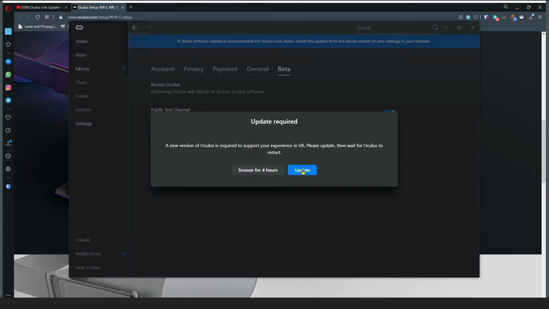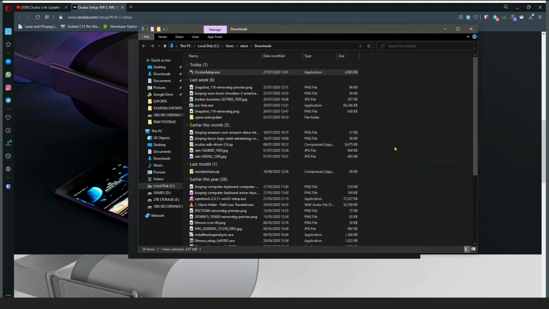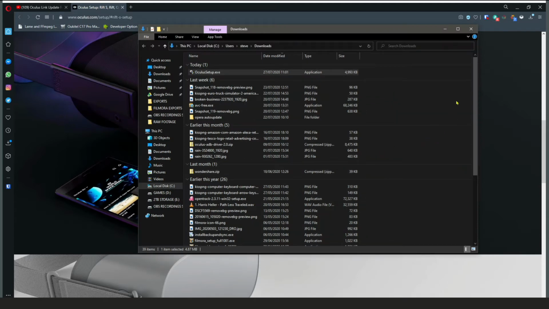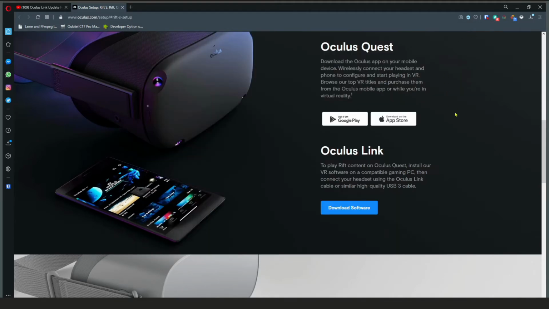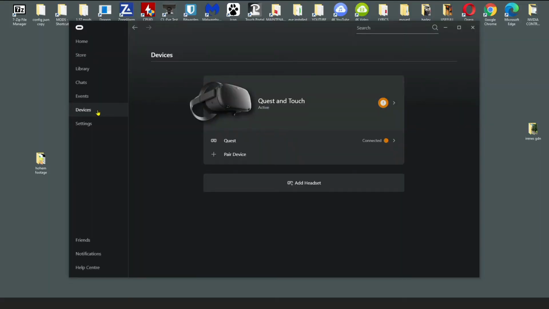Now then it will say you probably need an update on the software, so let it do the update, and then once that's done, go into your headset, do the update in your headset. Go to About in your headset and click on Update. Get both of those all updated so that you're all linked up to the computer, all up to date. We're at the moment, as I speak, on version 19, but this did work from something like version 11. And then when that's done, click over onto devices.